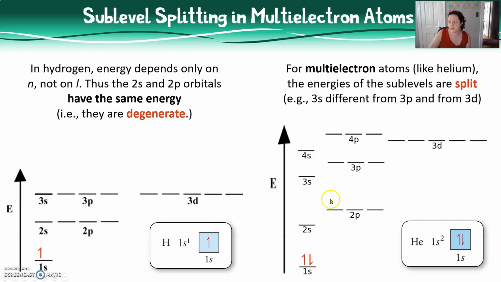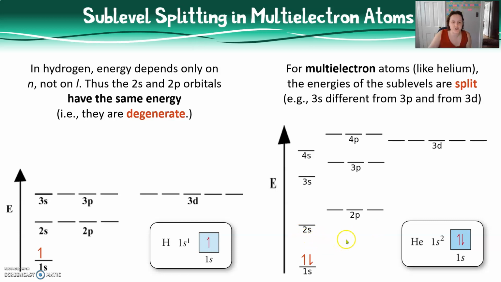So the 2p orbitals are all still the same energy, even though the 2s and the 2p are at different energies. Generally, the energy of the subshells increases within an energy level as we go from s to p to d to f, with the s orbital for the energy level setting the starting point.